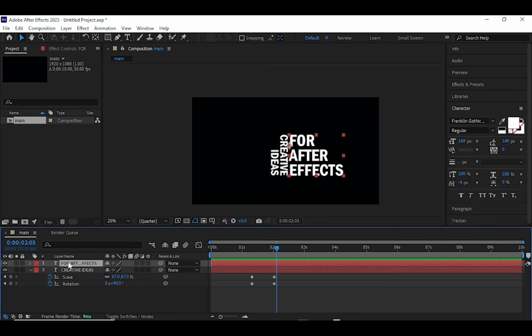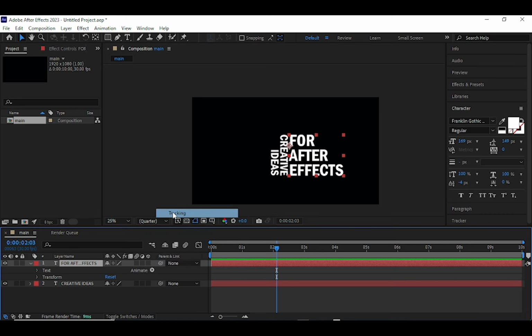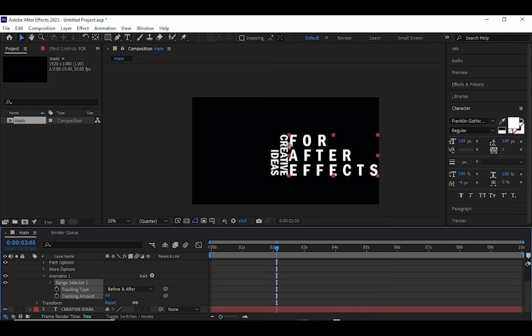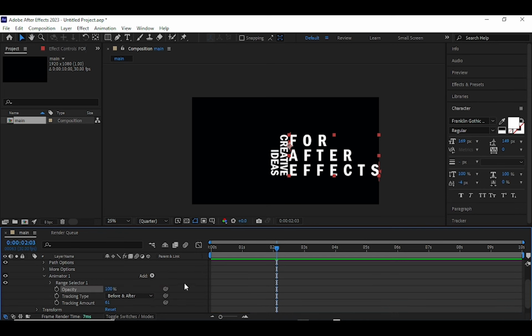and to do that we have to add the animation. So we click on this drop down to add the tracking animation here, and then coming down to this tracking amount, we have to set it to about this end. The next thing is to include the opacity property, so click here and opacity.